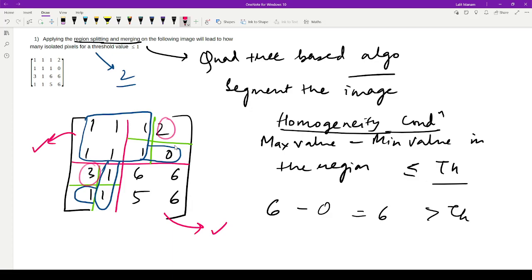So the question is that we now deduce that 2 and 3 are the isolated pixels. Is there any other way that 2 and 3 are not isolated pixels, but some other combination are isolated pixels? Is it possible?